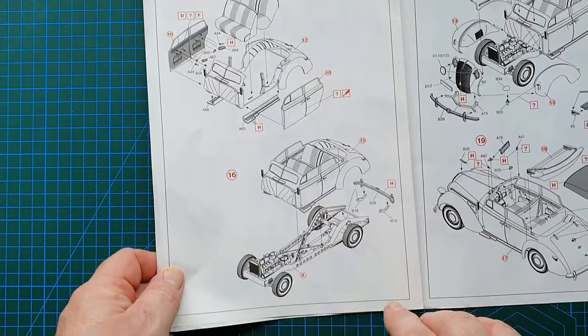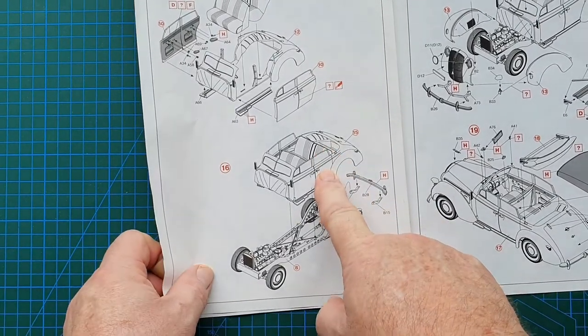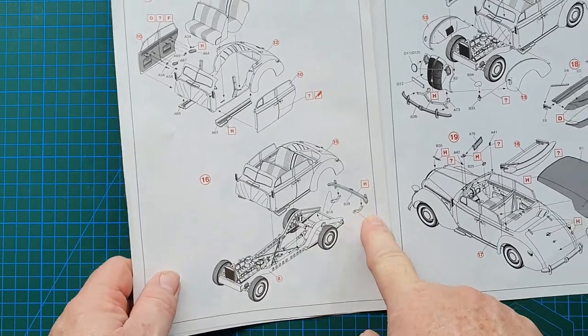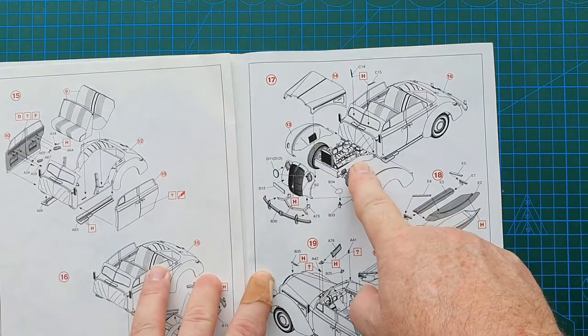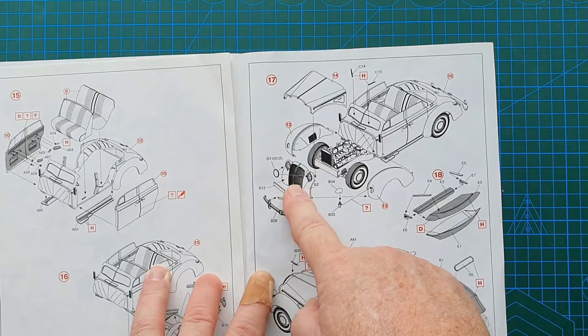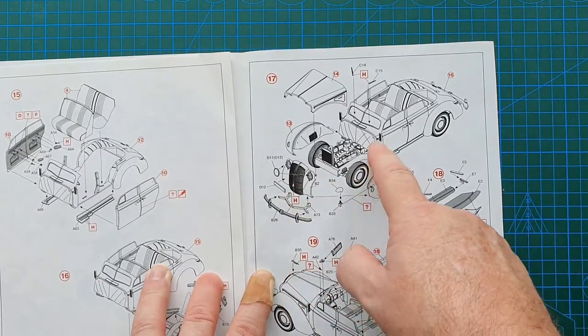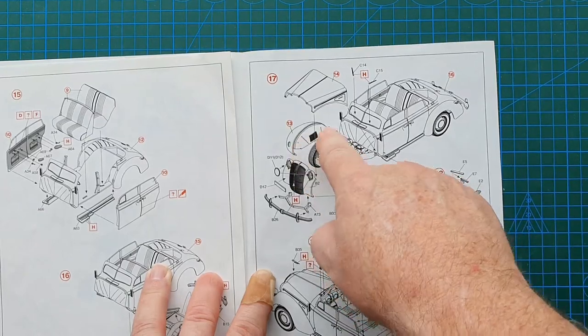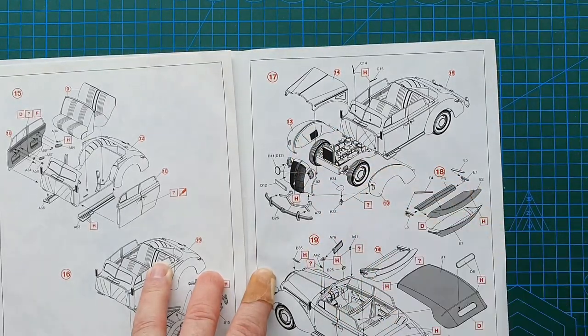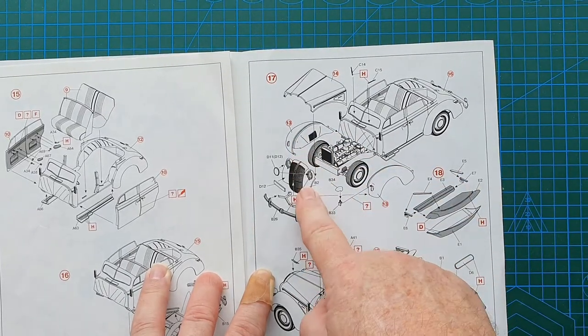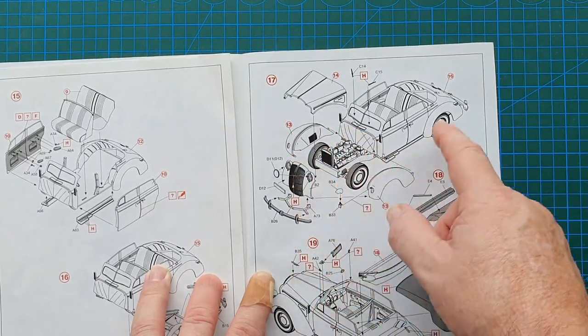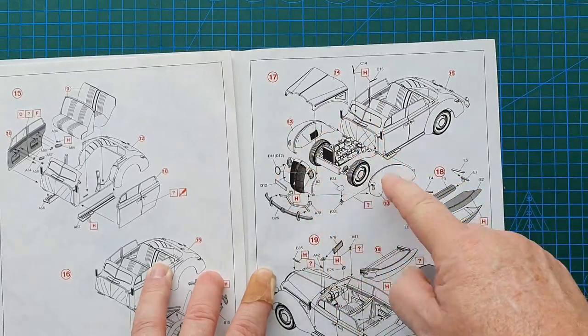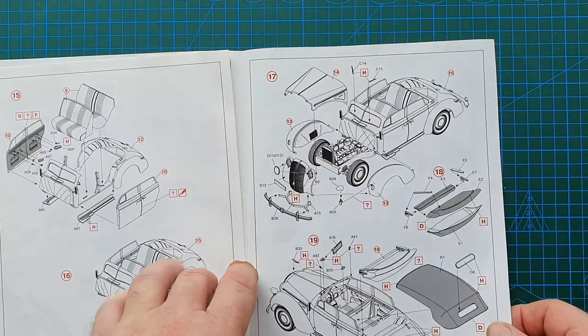And then once you've done that, natural enough, body to the chassis, back bumper, and then you come to the front. So again, you're going to have to paint all this inside first, including the inside of the wheel wells. And then putting it all together. So if this bit is all nice and straight, this should quite easily fit together without too many dramas.